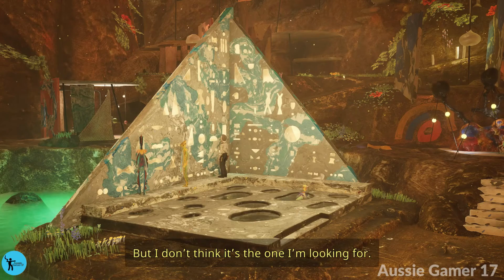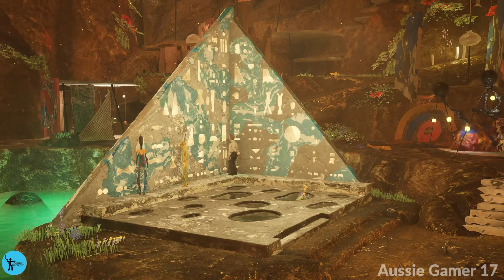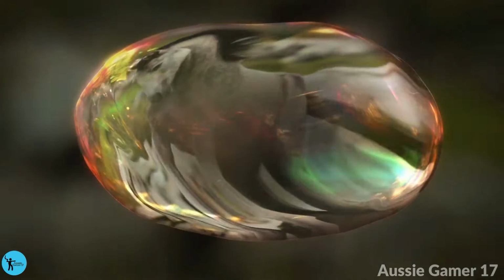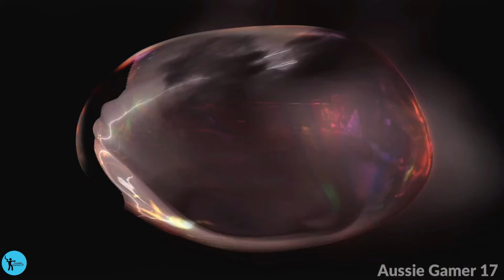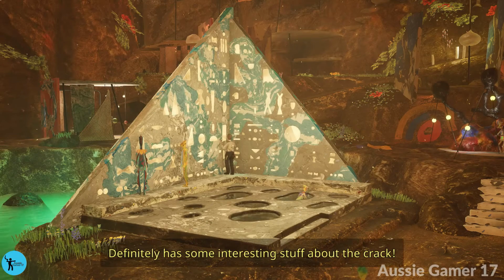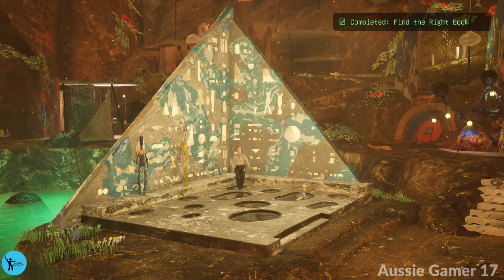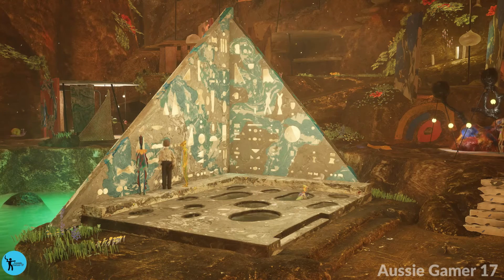Wow. But I don't think it's the one I'm looking for. Oh, still not the right one. Alright, one more hopefully. Still not the right one, I don't think. This one. No, it is the right one. Some interesting stuff about the crack. Okay, we found it. Found the right book, and that will then give us a notebook entry too, maybe after this scene.